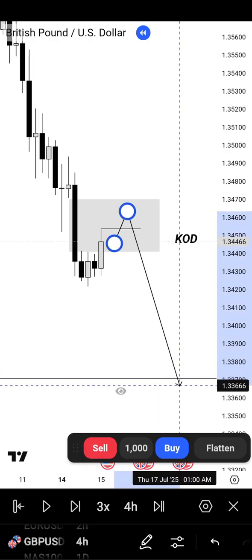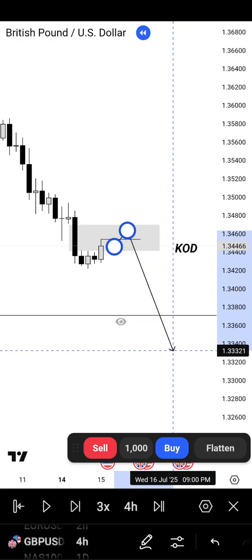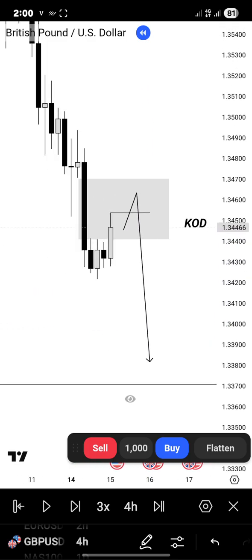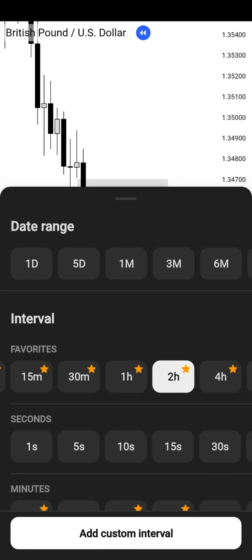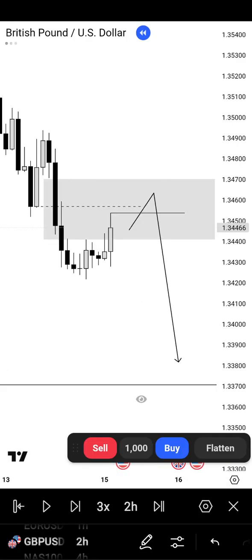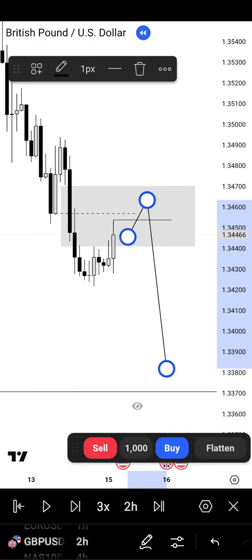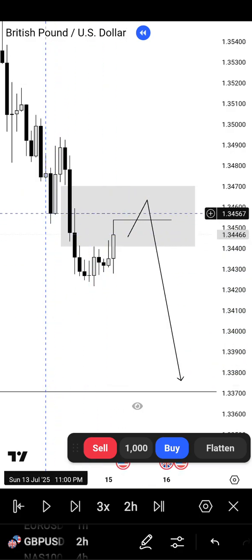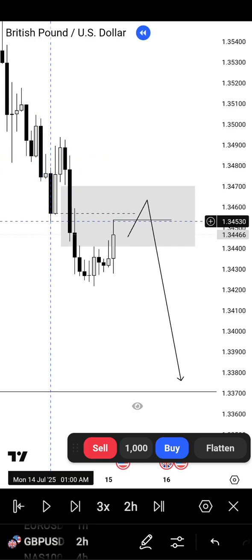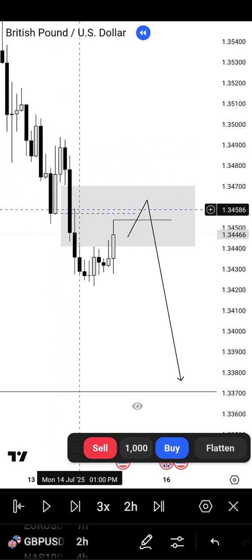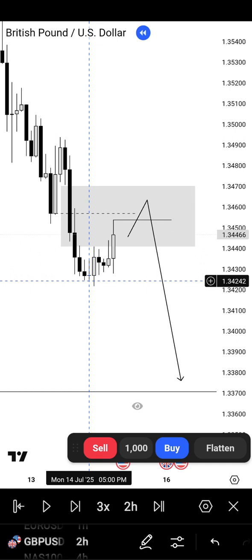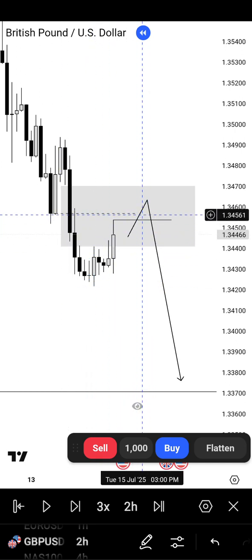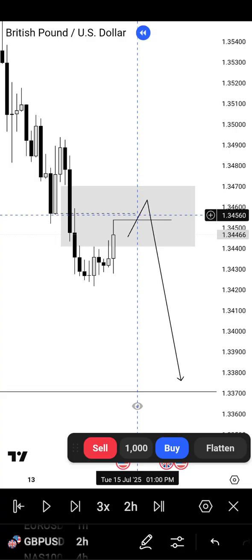And when you drop down to the lower time frame, it's even clearer. So right here, what we had was a breaker block. So why is this a breaker block? High, low, higher high, lower low, right? Then coming back on a retest of this breaker block would be my interest to sell. And the sell would be from here over to here, the low that I'm interested in. Remember, the low is the weekly low, right?